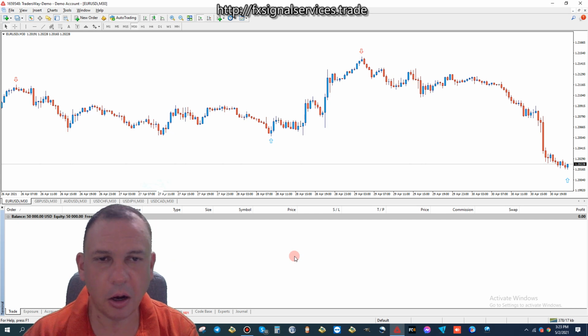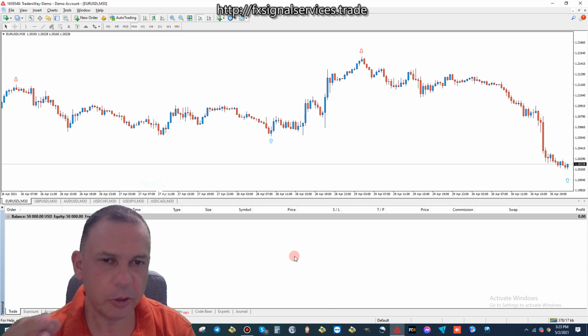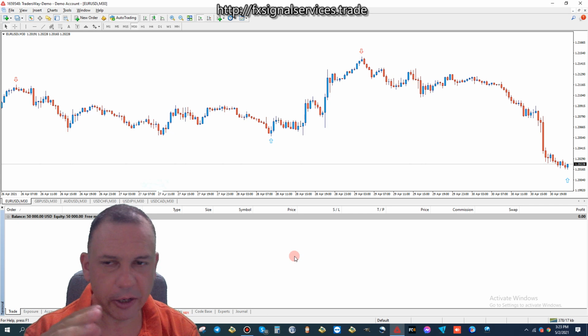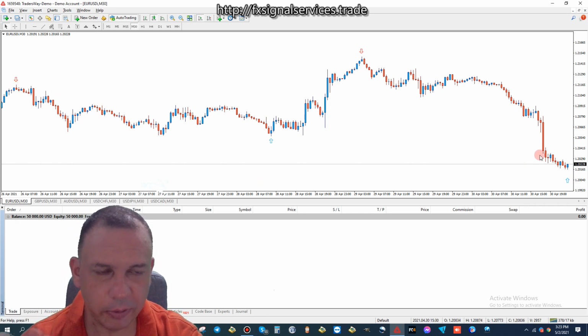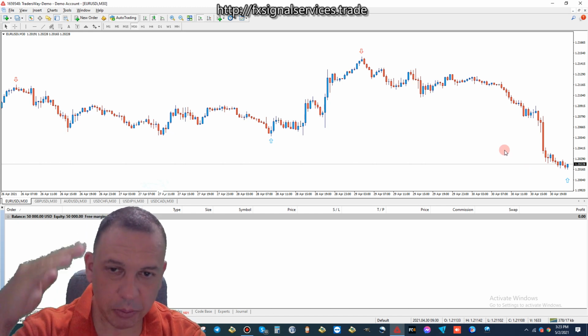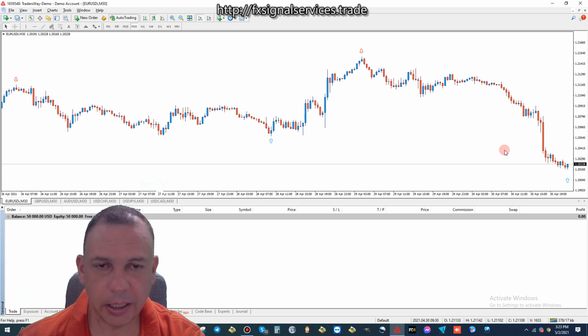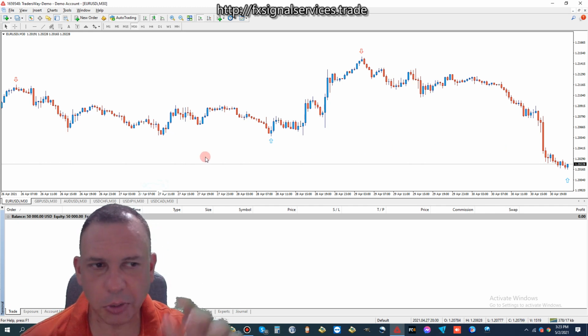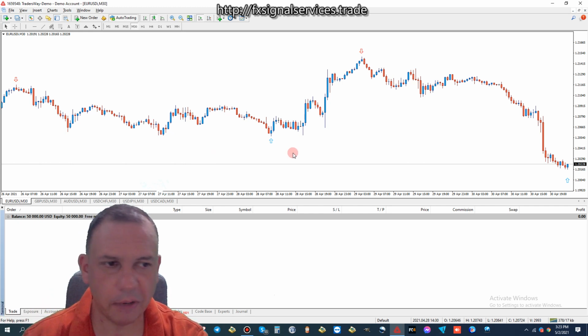Also this is good because if you keep on a smaller time frame, such as a 15-minute chart or even a 30-minute chart, you can trade from arrow to arrow. As you see here, you can sell, close the trade, buy, close the trade, and repeat that process. Unfortunately, that's not going to last forever. Eventually we're going to have uptrends, we're going to have downtrends, etc. But when it's moving sideways, it is a good time to trade for sure. You're only going to be able to catch small pips up and down, but overall, in the long term, you catch a lot of profit because it all adds up.